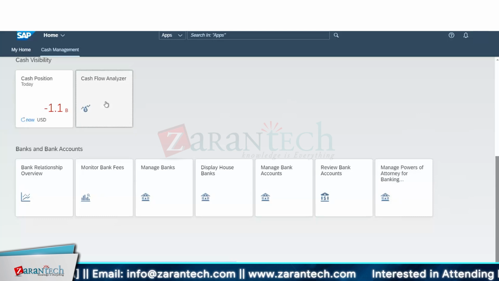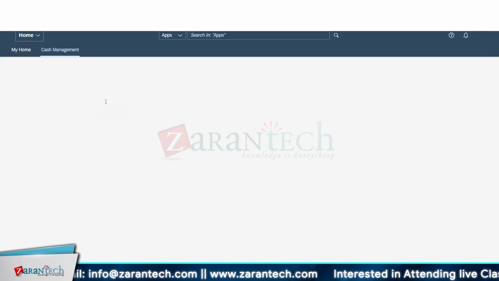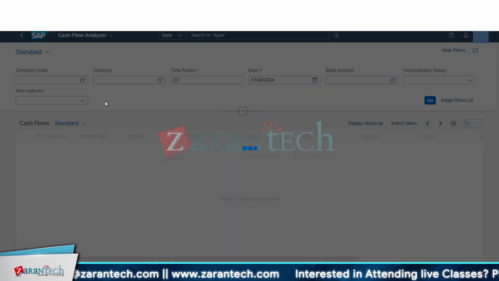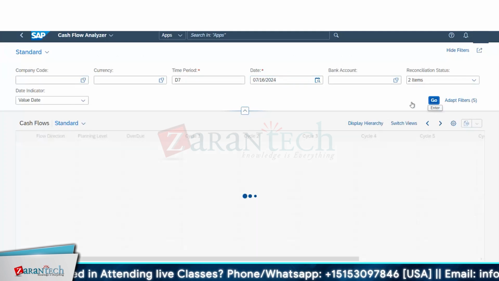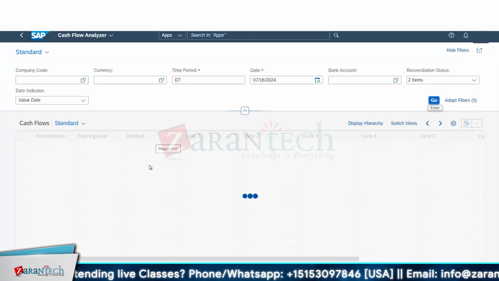I clicked on that. You see what you are finding on your screen, like boxes, like appearance. This is your Fiori Launchpad. Now this is my Cash Flow Analyzer. Is it not looking like your RAP application, with F4 help, search button, filterings and go button? Tomorrow, if you have developed any RAP application, that one also will be configured here in your Fiori Launchpad.